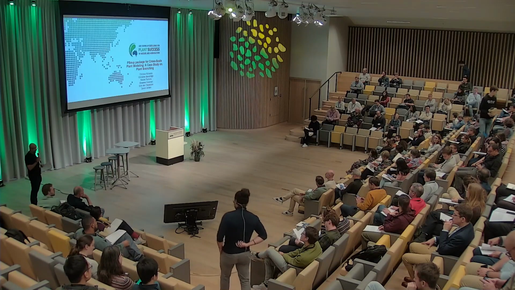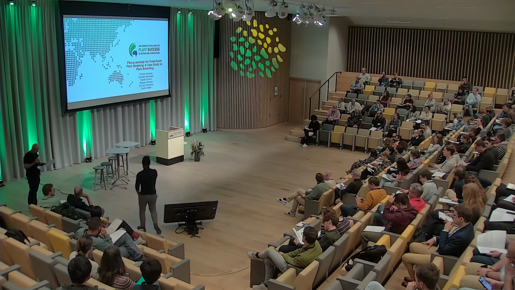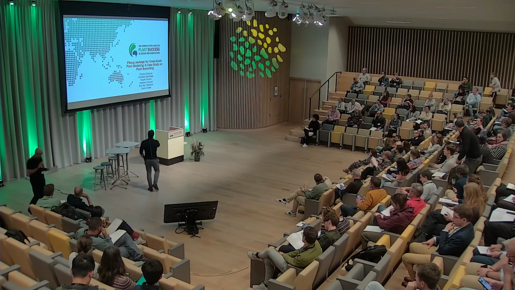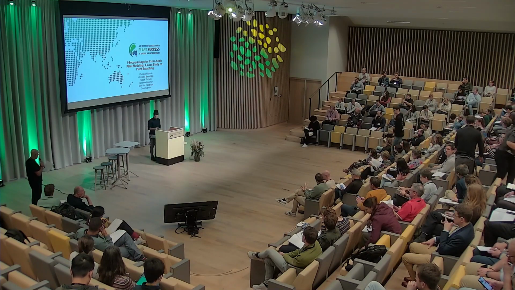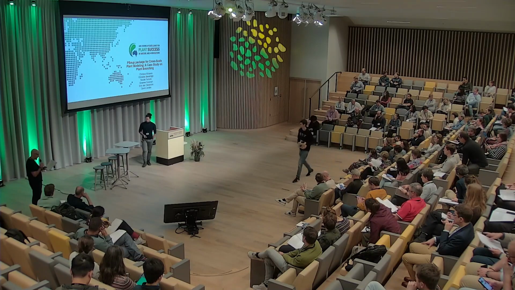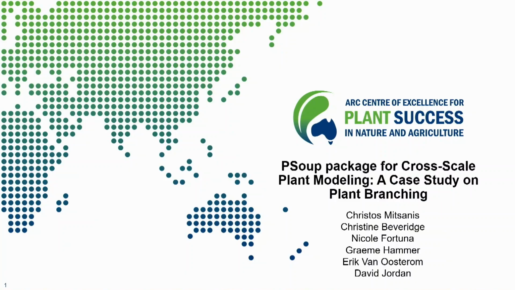So the next speaker is Christos Mitsanis from the University of Queensland. And Christos is going to talk to us about a little bit of work you had introduced earlier when Nicole referred to a poster that was pulled together by the team, but leveraging Parsimonious model PSoup for cross-scale plant modeling. And we'll be looking at the branching case study. So Christos, over to you.